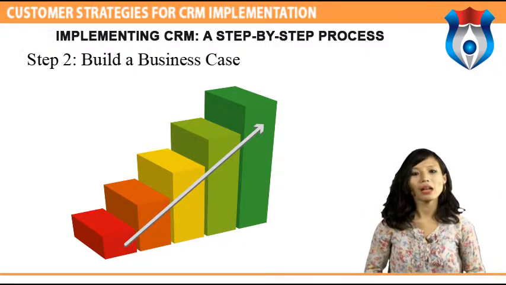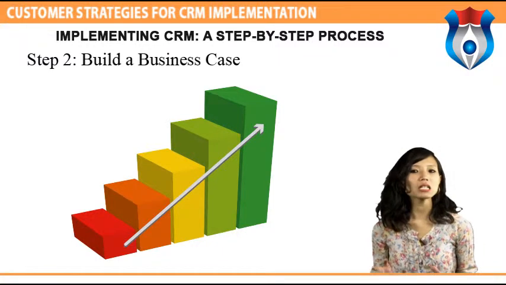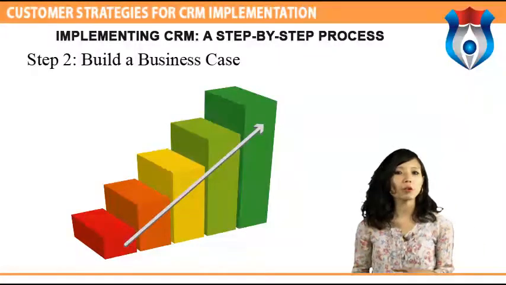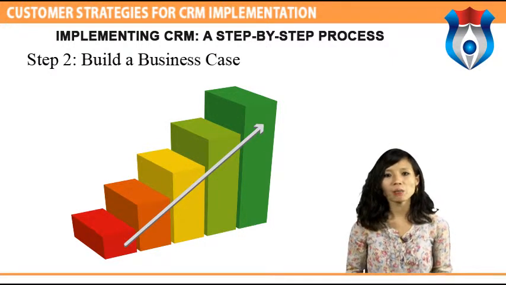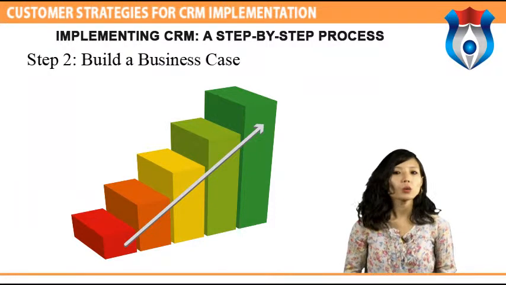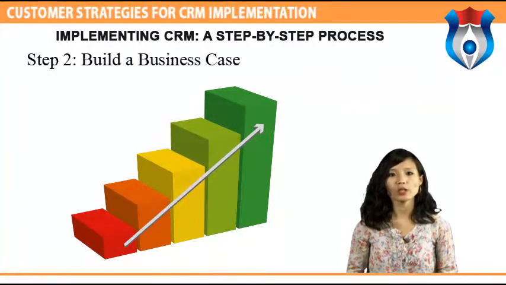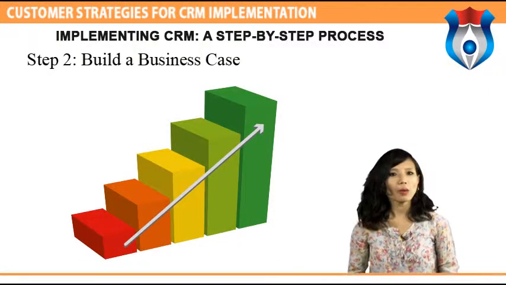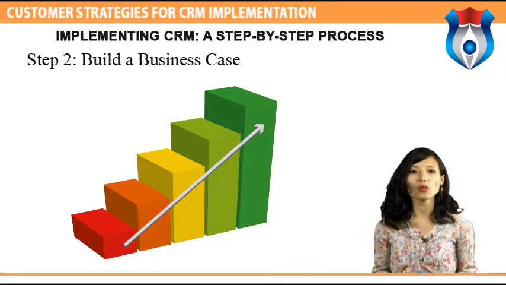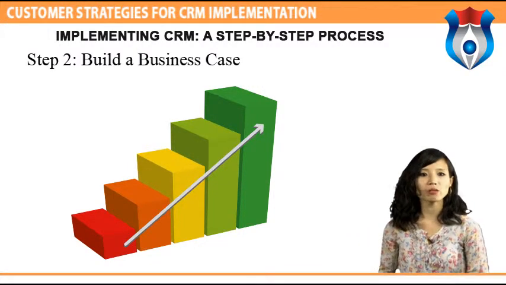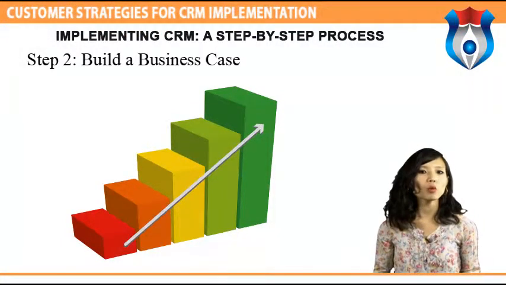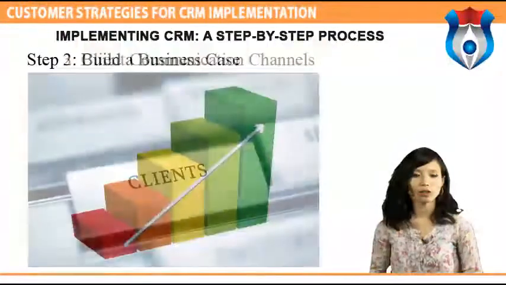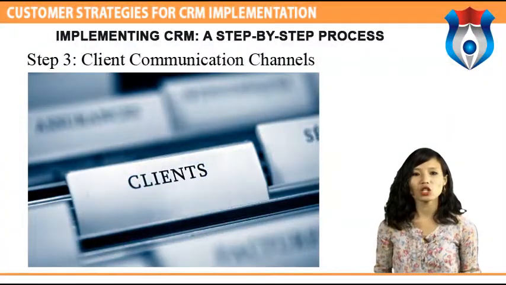Technology, people and process. Implementing a CRM system is not only about building a business case, but also about understanding the business process, the people involved in this process and the technology used to drive the process. We may often hear the term technology when choosing an IT system. However, the CRM technology is only a portion of the puzzle. The business requirements defined and the people driving these processes are just as important, if not more important than the technology itself. Step 3. Client communication channels.